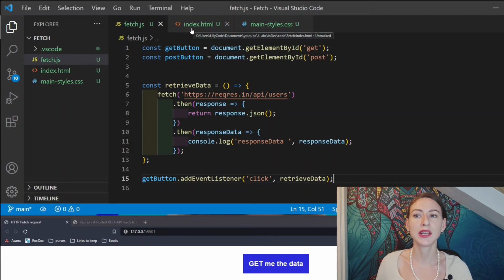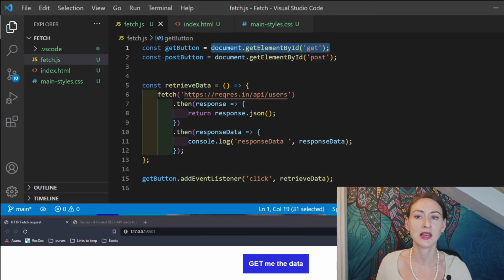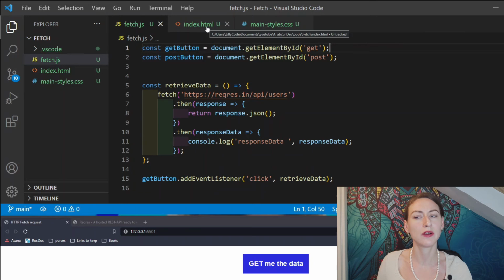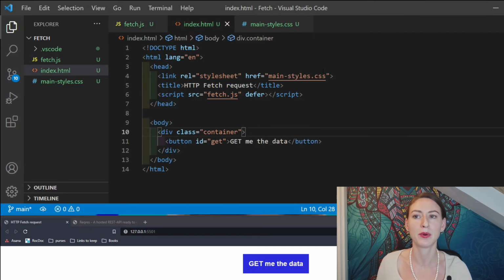So if we go to our HTML here, we should see a button with the ID of get, because that's what we're telling this to do here, get the element by the ID get. Now this doesn't specify that it is a button, but we've named it get button, so I'm presuming it's going to be a button. And if we go back to our index, we'll see it is indeed a button, which is why I named it get button.